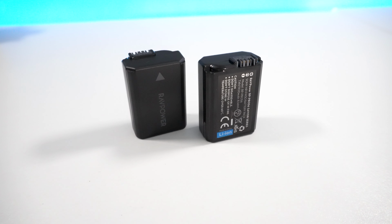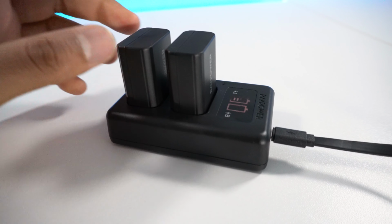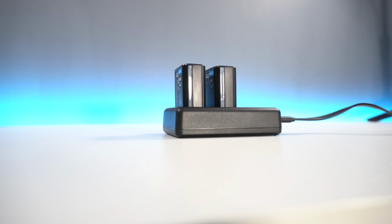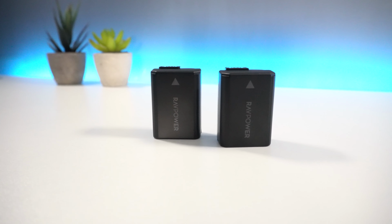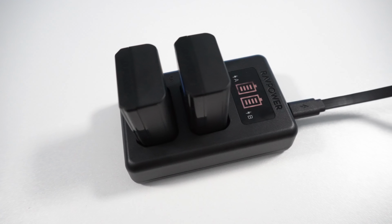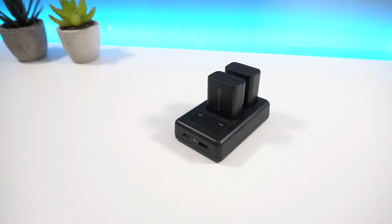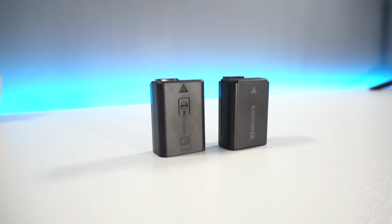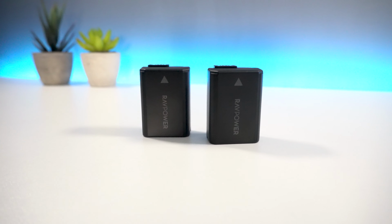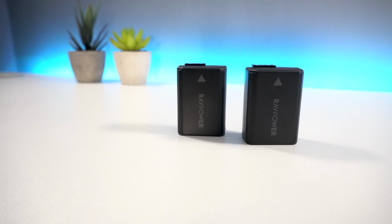Speaking of charging, the RavPower batteries take approximately 3 hours to charge from flat to full, when both batteries are added to the dock. I mean, it's not lightning speed charging, and you'd probably get the Sony battery charged a little faster, but hey, for the price I paid, you won't be hearing any complaints from me. In terms of duration, once fully charged, the RavPower batteries would last me just over an hour, which is pretty much the same as the official Sony batteries. However, if you're looking to record footage over a long period of time, then these on-the-go batteries will definitely come in handy.